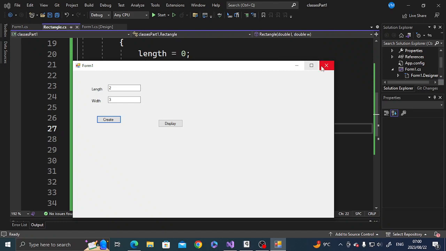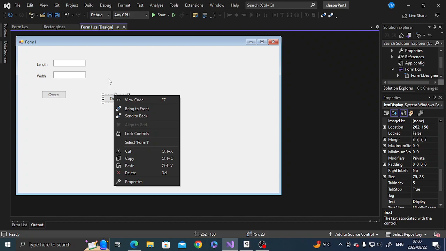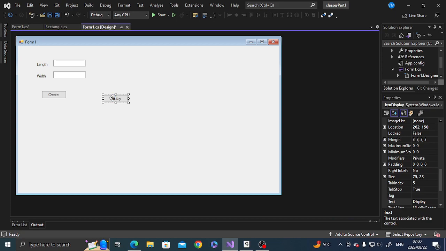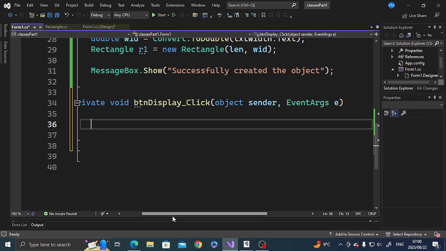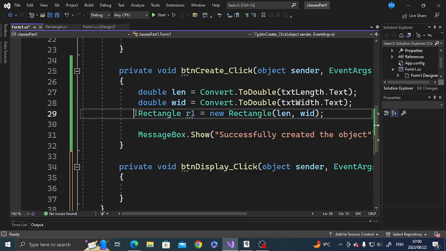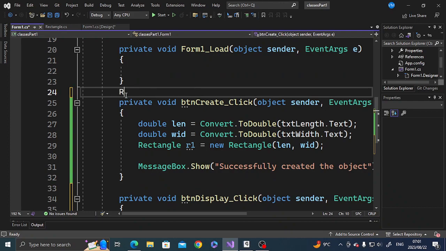Now when we display this, it must display the properties of this rectangle. It must display the length, the width, and the area and perimeter. So I'm going to double click on this. Notice that we want to access this R1, but this R1 is a local variable, so it's defined inside this method. Instead, we can define R1 as a public variable, so it doesn't change anything.